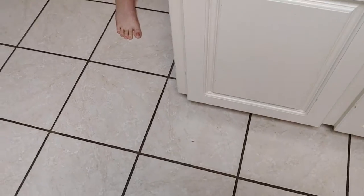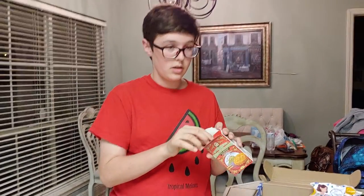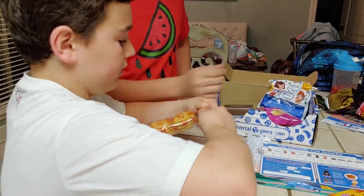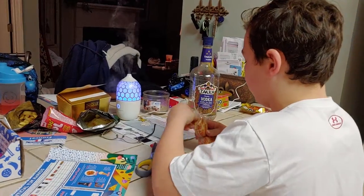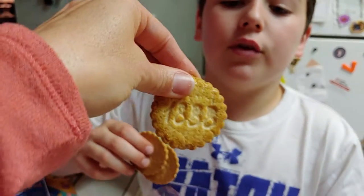So guys, my mom picked the butter biscuits here. They look pretty good. We just have to test them and see. Mommy gets the first one since she picked it. Yeah, but she's on the camera. I don't care, I'll feed it to her. Better when it's fed to you. I cut open the whole bag. Just patiently waiting for Brennan to cut open a bag and give a cookie to someone. No, you pick it, you get it first.